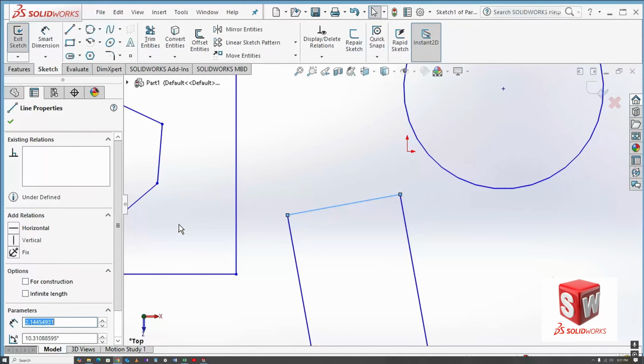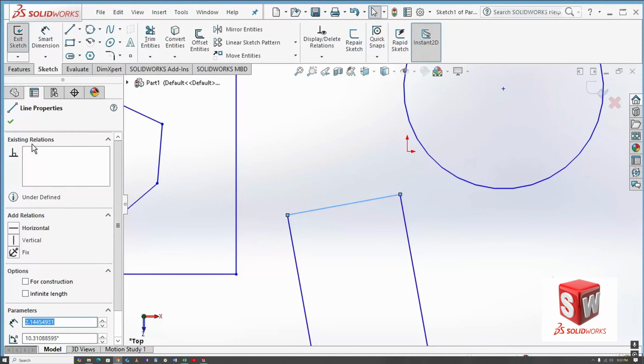What I'm going to do is to go to property window on the left side. Whenever I select an object or multiple objects, the property window is going to open and give me different options that I can have for those or that object selected. So I have selected only one line. I can tell that by just reading here. It says line properties. That means there is only one line selected.